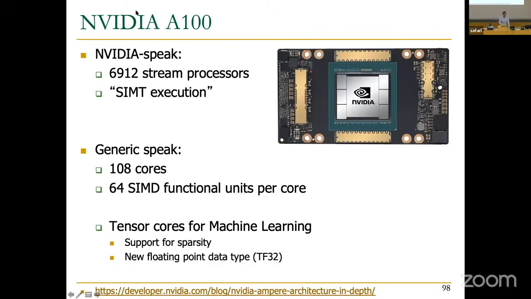Okay, let me give you where we're getting towards. This is A100. This is still not the state of the art, and it has increased even more. You can see that there are new data types being added, tensor data types, floating point data types, and support for sparsity, because in machine learning you operate on many matrices that have zero values. So they actually have mechanisms to not operate on zero values. That's one way of accelerating machine learning: ignore zeros as much as possible because you have a lot of zeros in some of these computations.